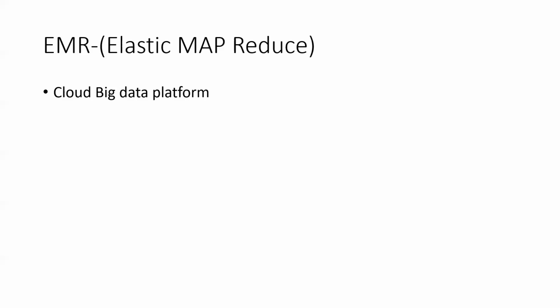EMR uses clustering technology. In a single EMR, there might be multiple EC2 instances. Some EC2s work as the master node, some as core nodes. The work is distributed in nature. If you are aware of how big data works theoretically, the master will segregate the tasks between task nodes. All the tasks are performed by them, and they submit the final result back to the master. So there are the master node, core node, and task node.